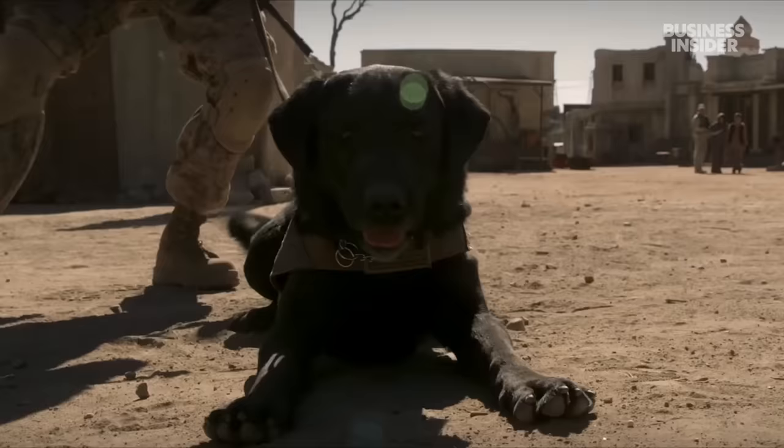As the handler approaches this dog, he approaches slowly. We would want to approach a little bit more confidently just to show the dog that we're not giving off any fear so the dog doesn't take advantage. The voice and the way he's speaking to the dog are all correct — we don't want to come in with a harsh tone, but we also don't want a passive tone. We want a confident, inviting tone. He gets down to the dog's level, which is something we wouldn't necessarily do face to face because that's a very big risk, and we also don't want to hover the dog and show dominance.